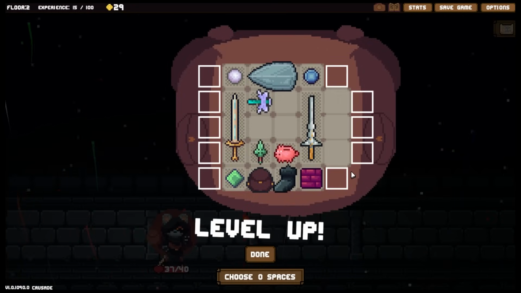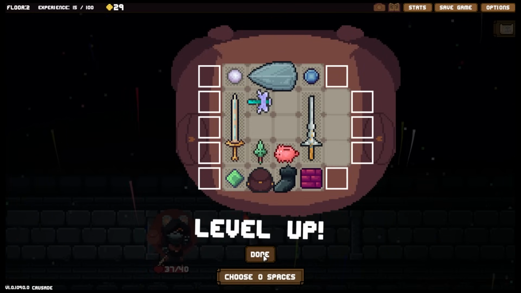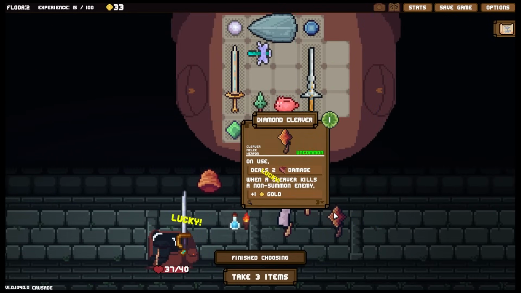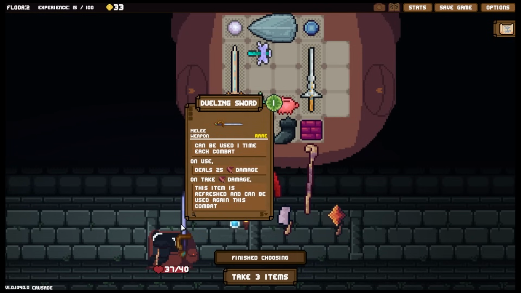Let's put that sword... maybe not. Well, I kind of do want that sword over there eventually, but we just won't be doing it yet. Done. What are we going to get? We've got the Diamond Cleaver. On use, deal 2 damage when a cleaver kills a non-summon enemy, plus 1 gold. Not a bad one. The Dueling Sword can be used 1 time each combat. On use, deals 25 damage. On take damage, this item is refreshed and can be used again this combat.